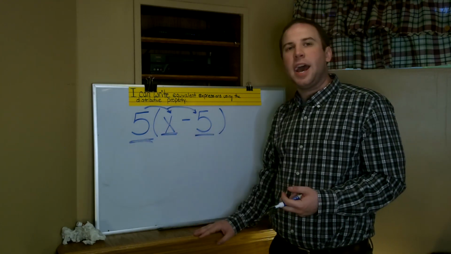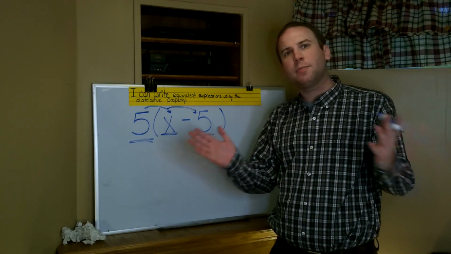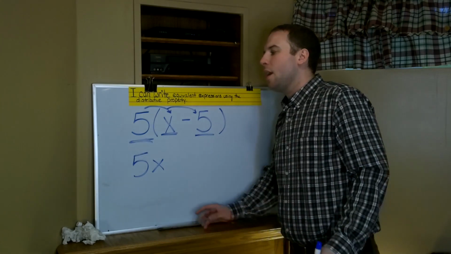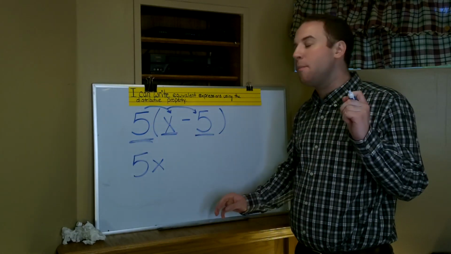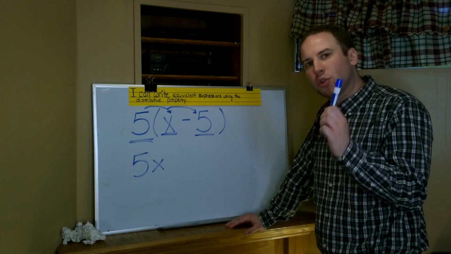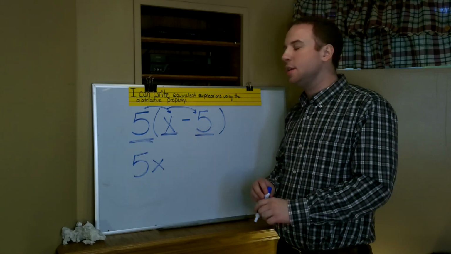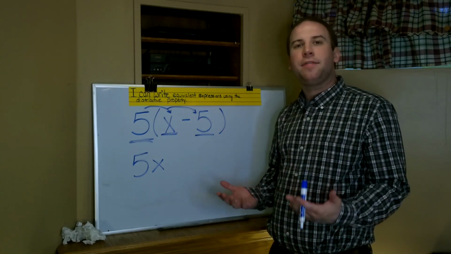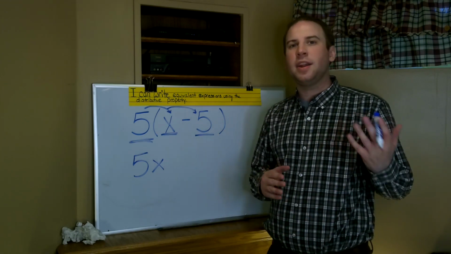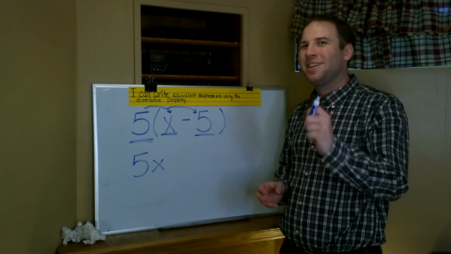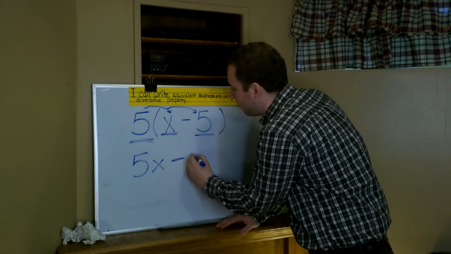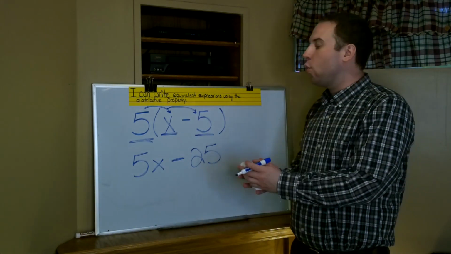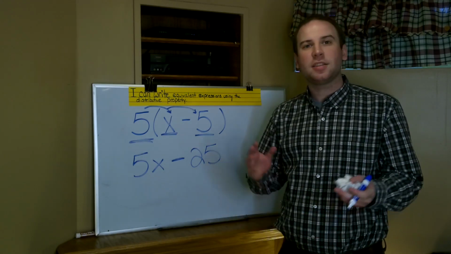So, 5 times x, I can't combine them, so I smush them together. When I do that, I get 5x. And now 5 times 5. Before, what I normally saw many sixth graders have trouble with is indicating what happens to the sign to the left of the number. What this indicates right here is it's a negative 5. So 5 times a negative 5, a negative times a positive, is what, class? That's correct. So my answer would be negative 25. So my broken out, or equivalent, expression to this one would be 5x minus 25.